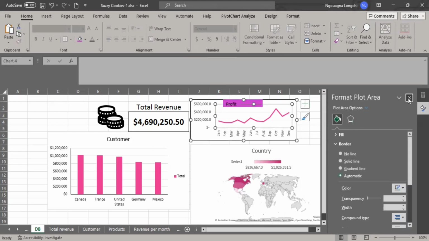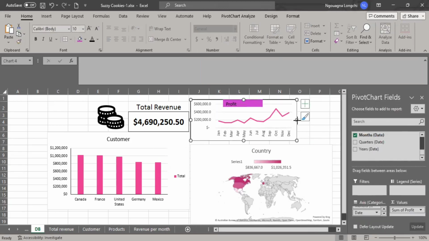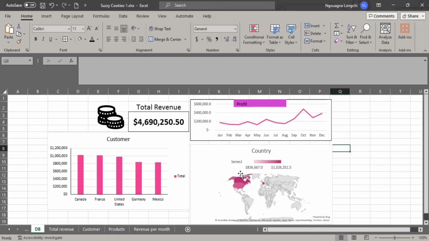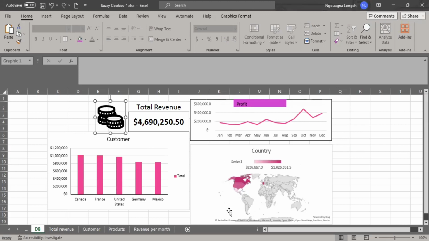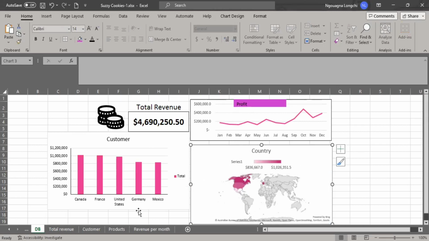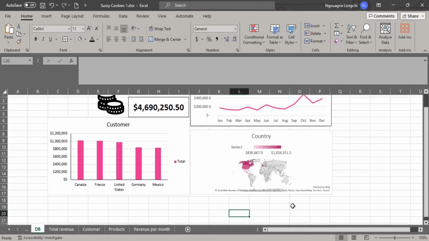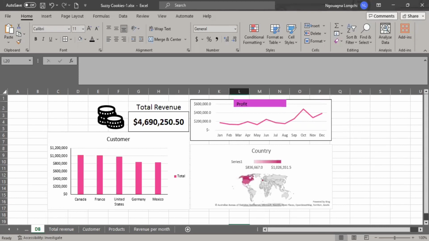So since this one is longer, we can also drag it so that it aligns with this one. We just want to make it align. And then this one can come up to align with this one. Yeah, we just want it to fit like this. And then one more thing we can put up here now.